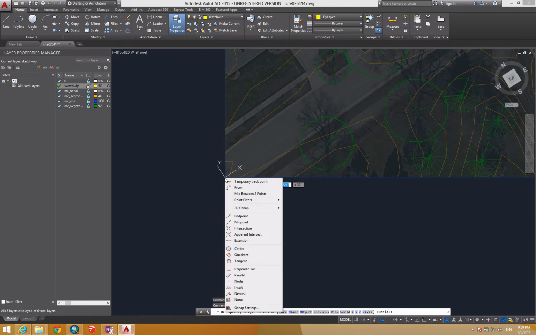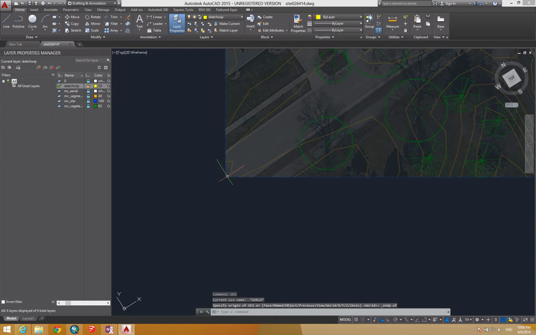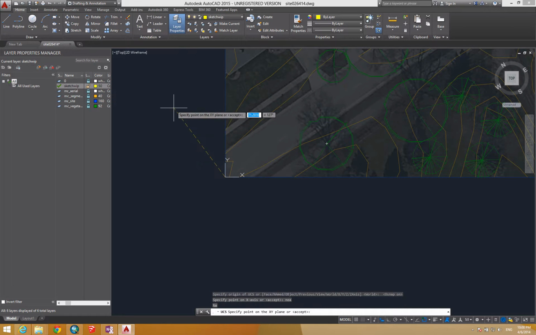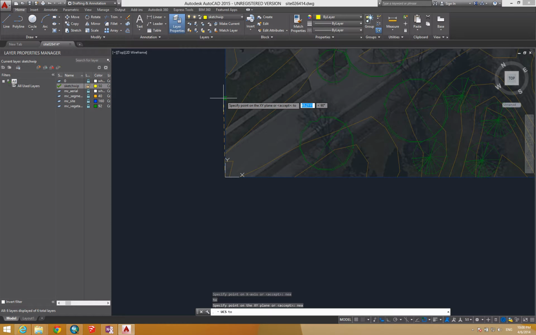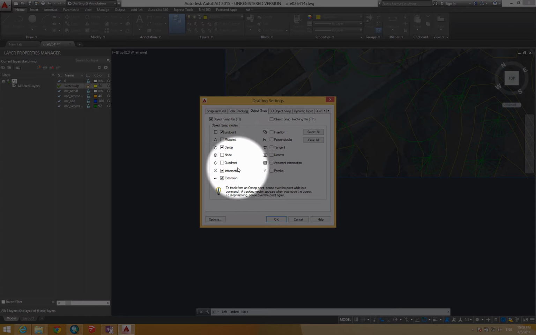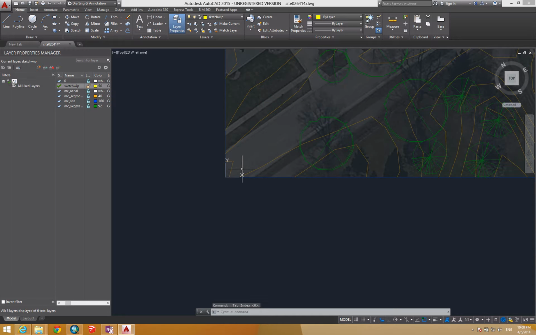Now I'll do a shift right click to bring up the snaps. And that didn't work. Let's try that again. UCS, enter. I'll just turn on my snaps. How about, let's do that. This is a new version of AutoCAD from the last time I was doing a video, so it may or may not work out as I expected. Now I'm typing NEA to, on the fly, locate the nearest snap, just because I don't have that as a setting. My near, which is right here, is off by default. But anyway, I've got my UCS set up.